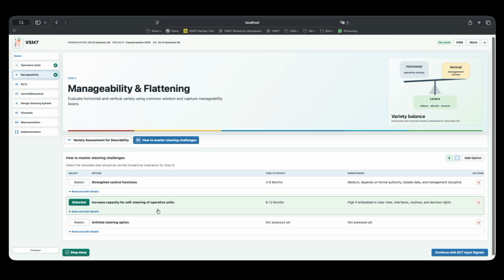And also one thing that is interesting later on in the implementation, here on the left hand side, is that this will then be automatically generated as a potential task for a transformation backlog. So that is also a big difference to using the world of PowerPoint, Excel, and so on, that each piece of information that might be relevant in a later step will be treated accordingly and will then appear in this context.